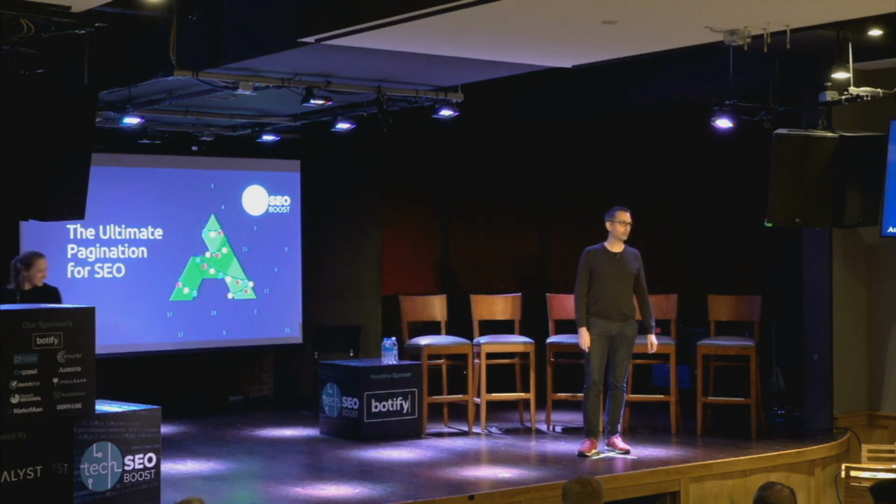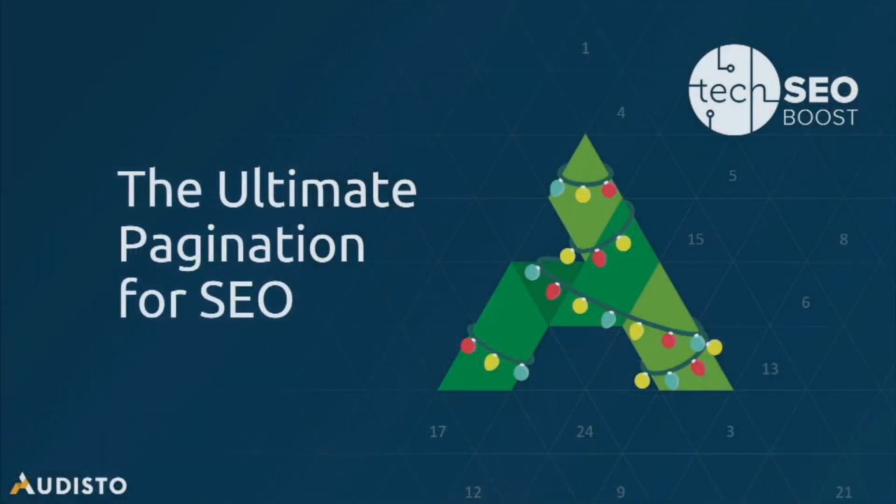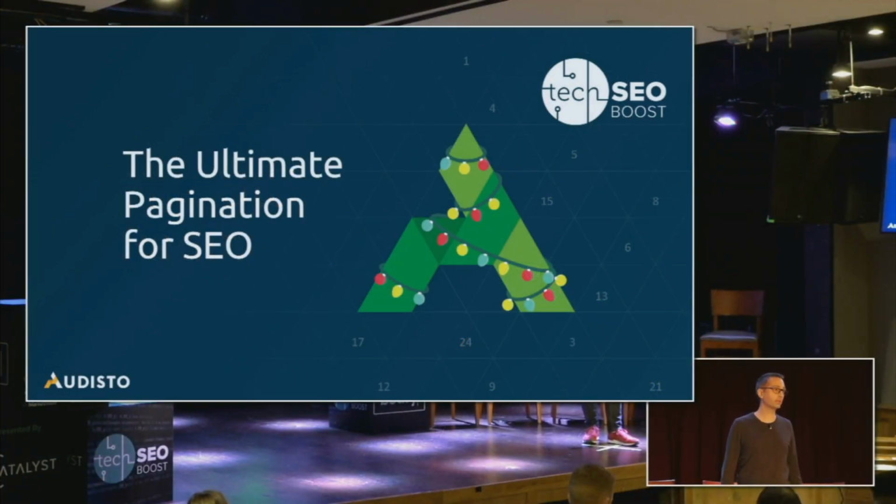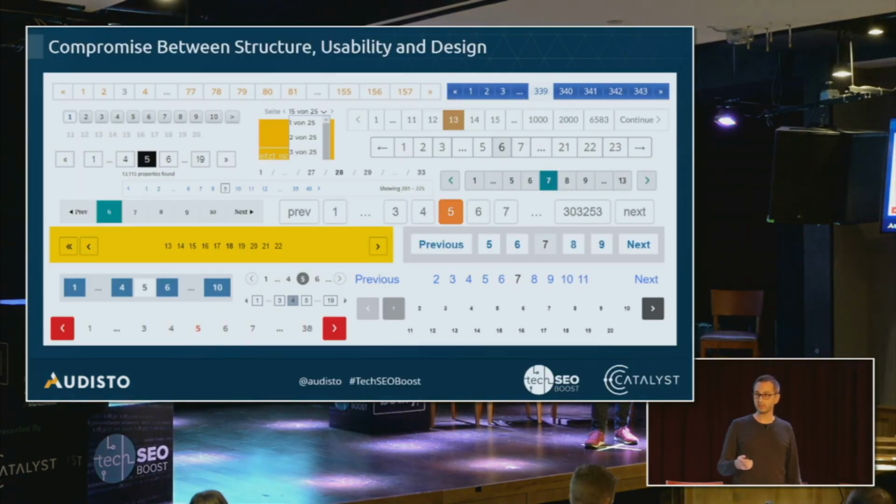Hi. So I want to talk to you about the ultimate pagination, and as you can probably see, this time of year for me, the ultimate pagination comes in form of an advent calendar, but this is not what helps us for the rest of the year. So we obviously need something else.